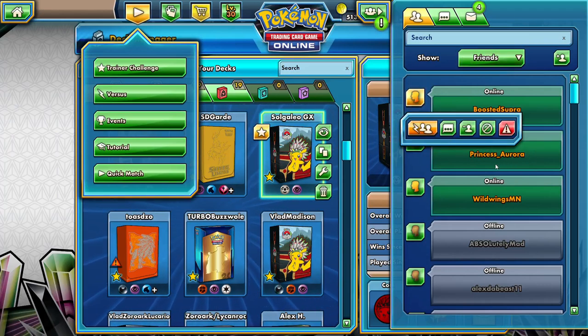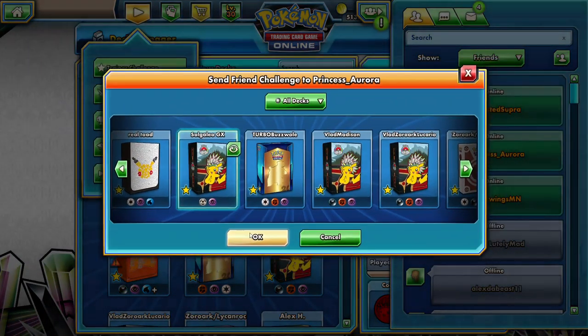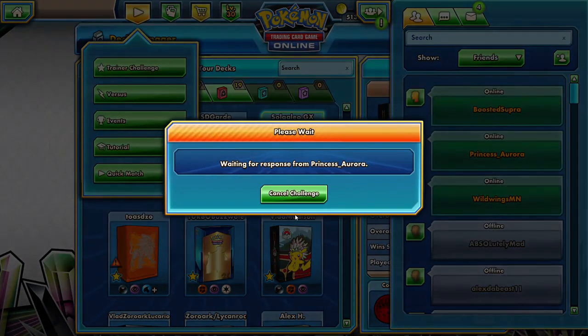I don't know who Princess Aurora is. Do you think I can get in green? Is that Sierra Dawn? I am not 100% sure if this is Sierra Dawn. I don't know what I'm waiting for, actually. I'm gonna see boosted Subras for another one.